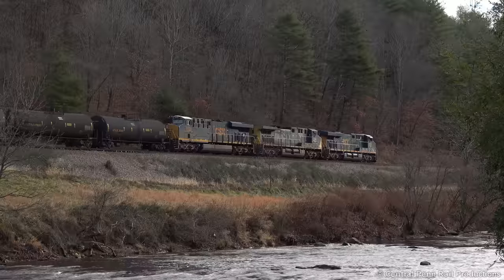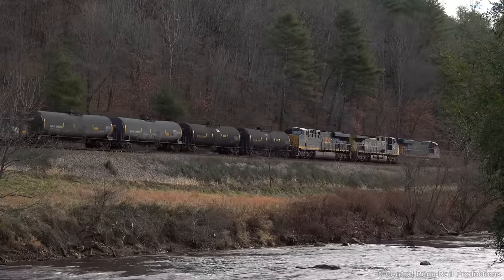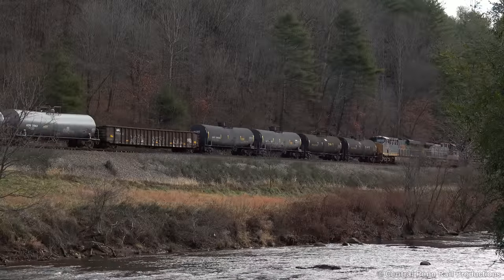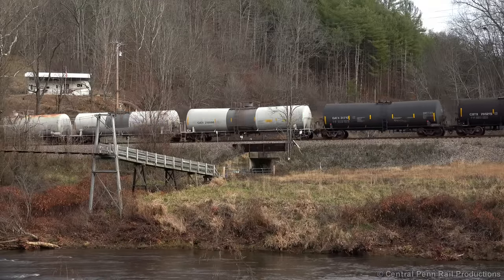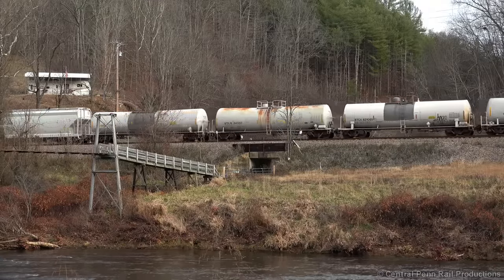Q693 is usually light on tonnage, moving just fine with only two locomotives on line, which seems to be standard practice through here. A third rides along, used only to assist on steep grades or any increase in tonnage while working stops between Russell and Waycross. If it's not needed, they shut it down to save fuel.